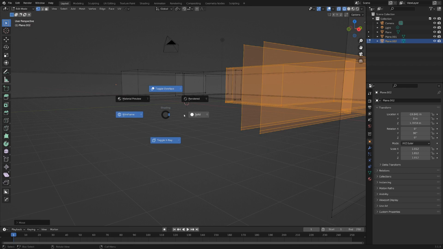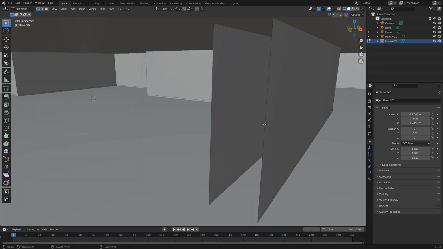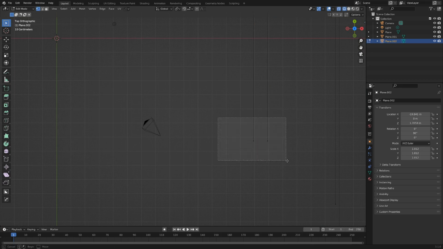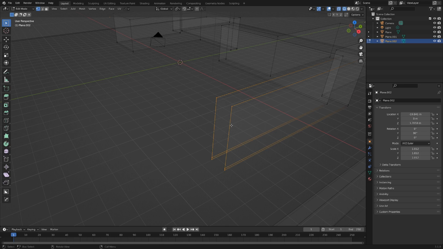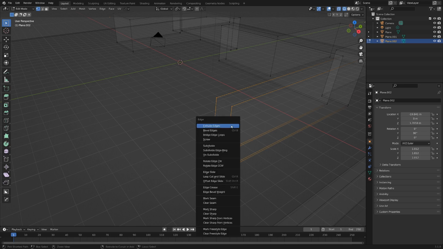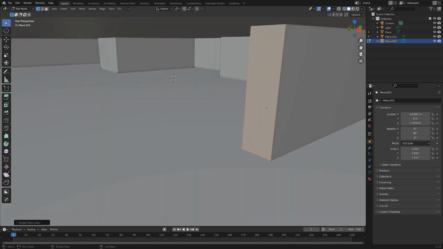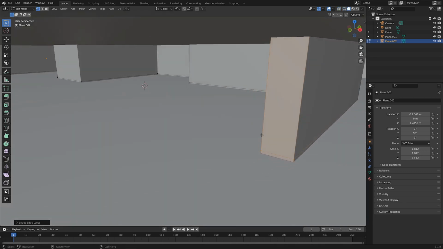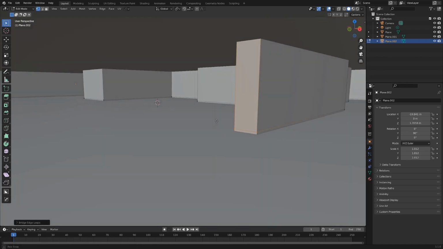But you can see if I go into solid view, there's kind of a gap in this wall, which isn't very good modeling practice. So once again, from top view, I'm going to select all of this part of the gaps, and I'm going to use a shortcut to go into the edge menu, Control E. And then if we go bridge edge loops here, what that'll do is it'll really nicely fill in that hole for us.